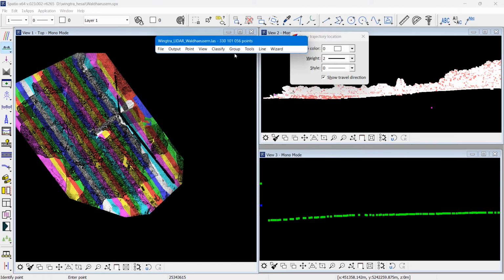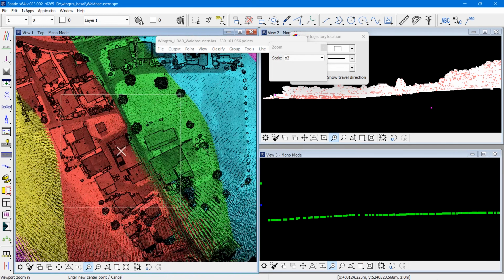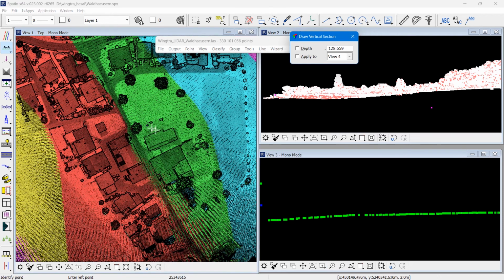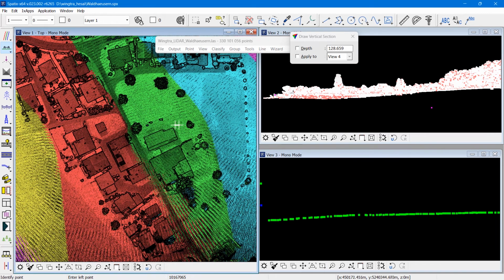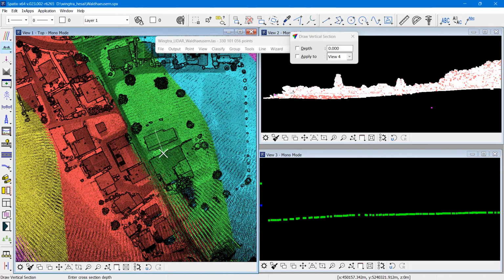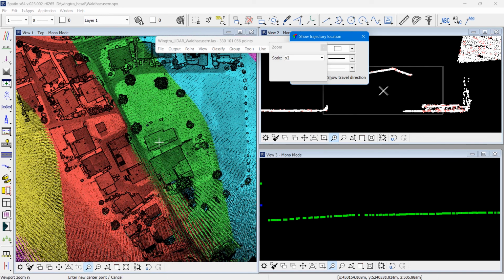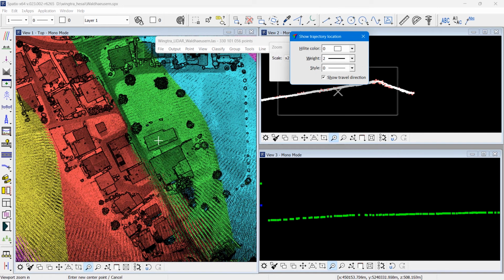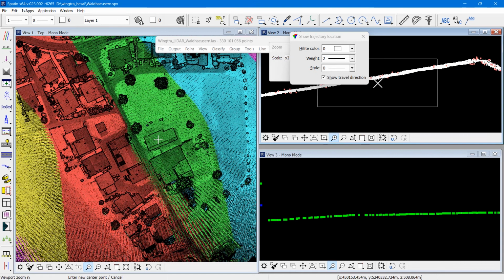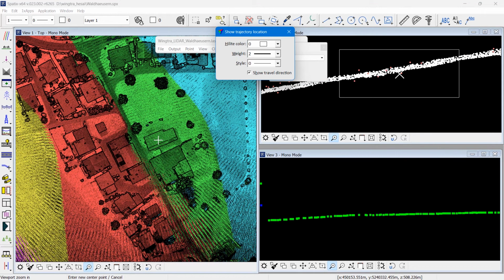And some of the points have been classified into a class called noise. And let's see if I can find an example of noise class. So now the colored points are classified as noise.